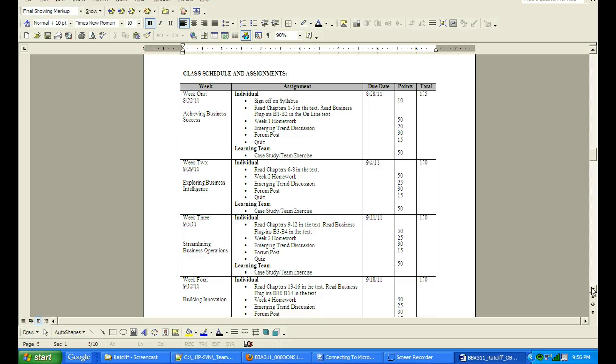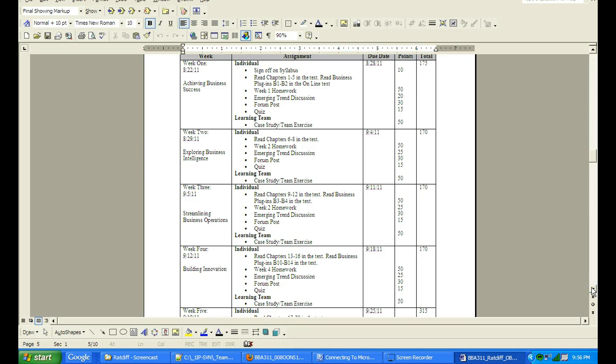But you can keep this in your book right here. If you want to print this one page out, throw it in the book. It's a good way to let you know exactly what you have to read and what your homework is, and then the point distributions and the dates that they're due.